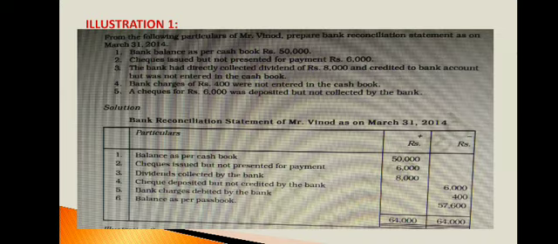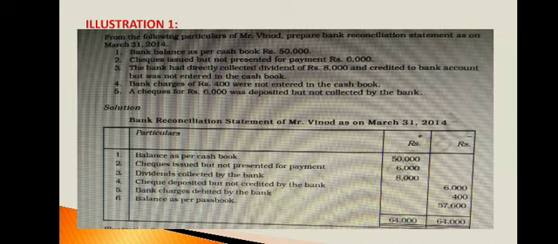The next one is bank charges of rupees 400 that were not entered in the cash book. As we know, the bank charges a certain amount for providing services, and whenever bank charges are levied by the banker, they are debited in the passbook. That means they are deducted from the balance, so the 400 rupees need to be placed in the minus column.